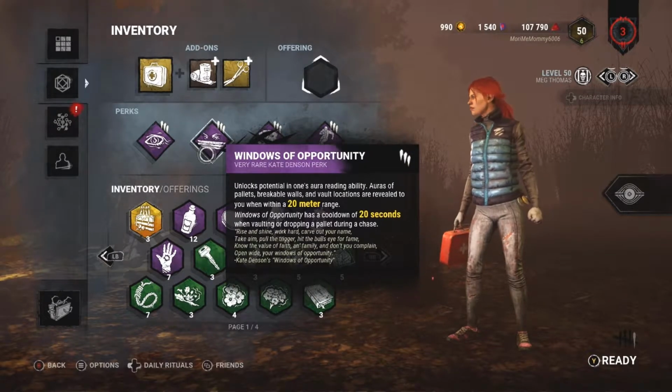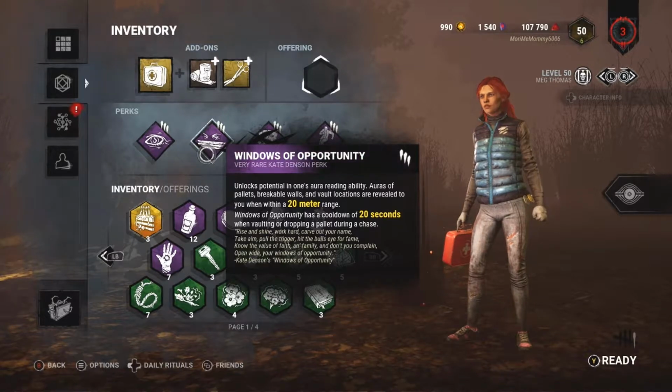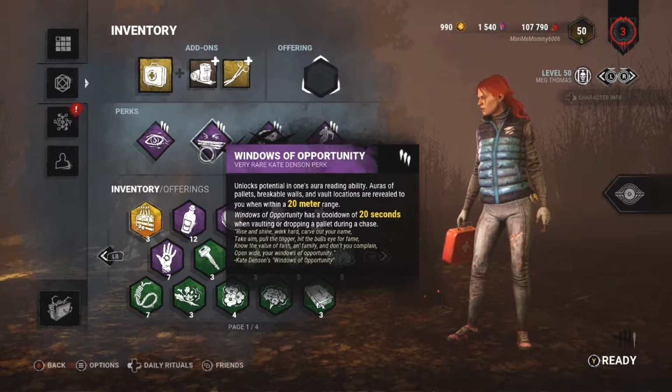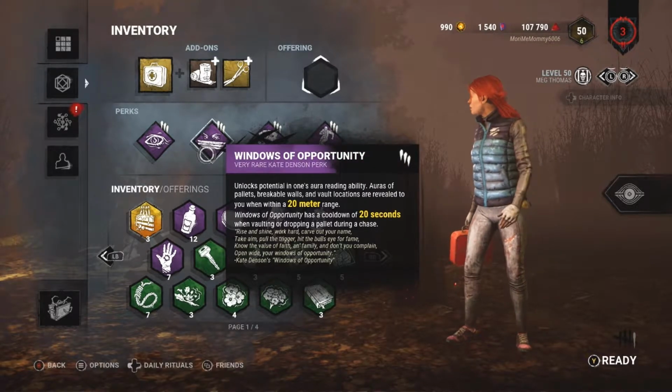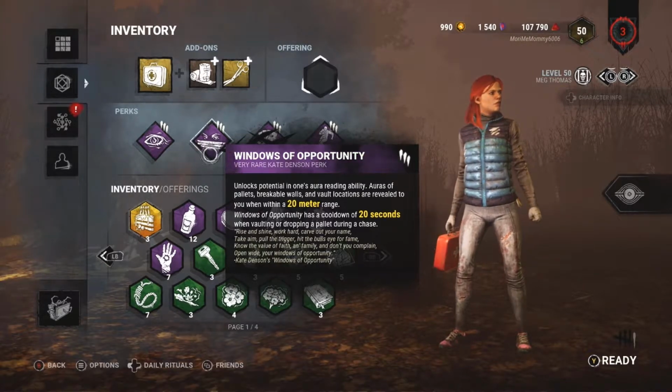Then Windows of Opportunity is really good because you know where there's no pallets. What sucks is, let's say you're running the killer shack and you're like, oh, I'm about to loop this killer for days, and the pallet's gone. So it gives you information of where to go and which pallets are going down and which ones are gone. So this is really good.